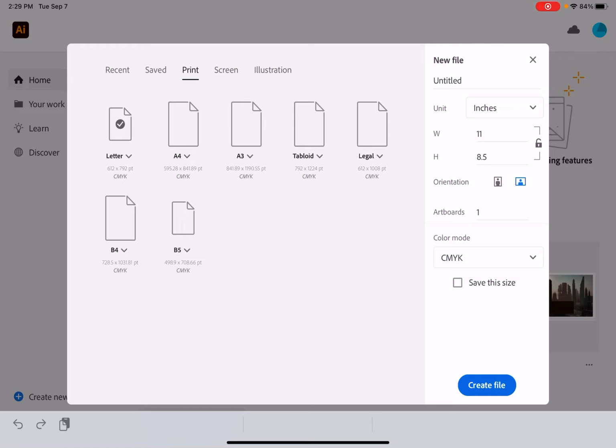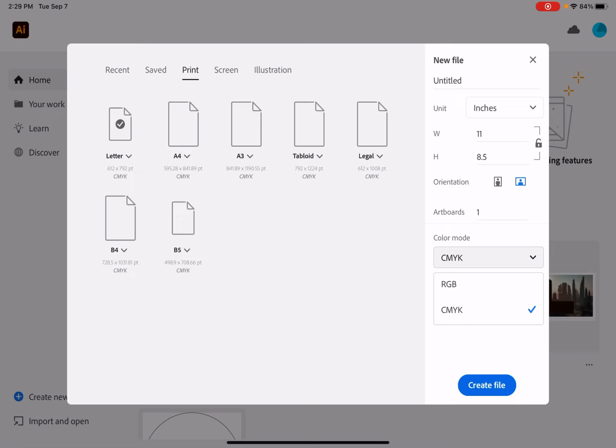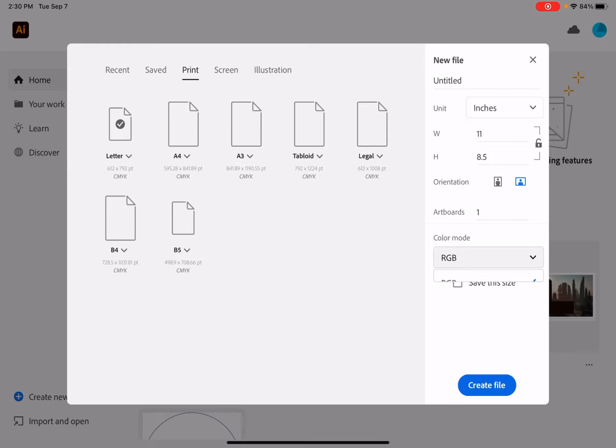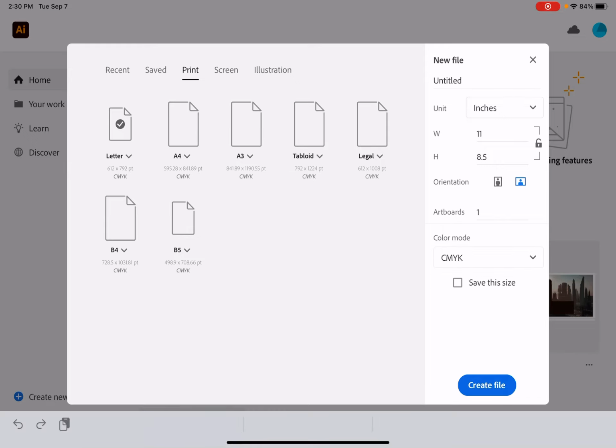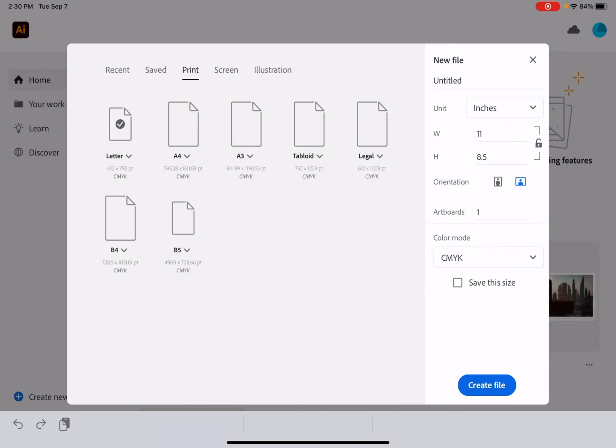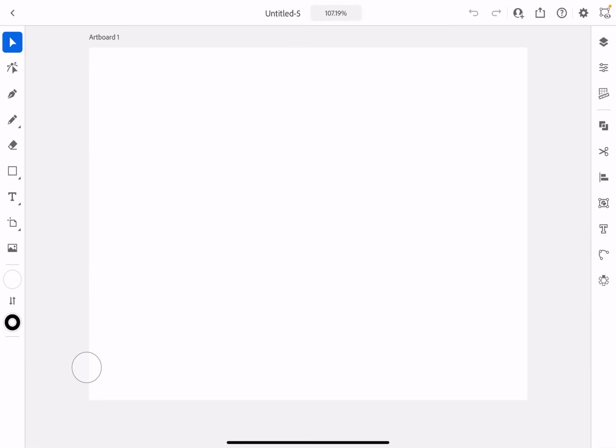All right. And down below, you'll see the color mode is set for CMYK, and that's when you're working to print something out with specific inks. RGB is if you're creating something merely to be viewed only on a screen. So we're going to choose, and always make sure that, CMYK is chosen. You're welcome to give a title to this file. This is just a sample one for right now, so I'm not going to create an actual title for it at the moment, but you'll be given instructions and suggestions on what to title your work. Okay, going to create file now.